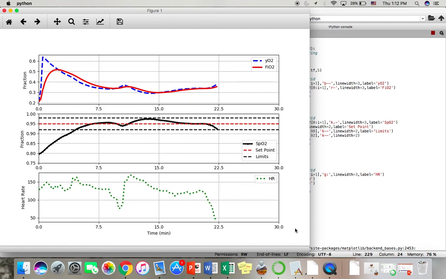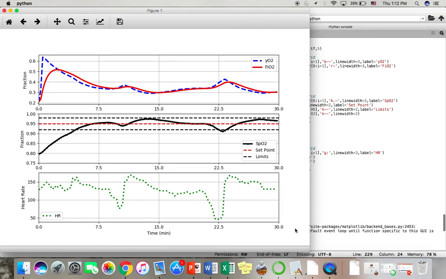You can see this baby was having a hard time this day. Their heart rate was up and down, and it really affected their SpO2, but as we can see, by implementing this controller, we're able to keep their oxygen level within their blood within a healthy range for most of the time, which was a success to see.